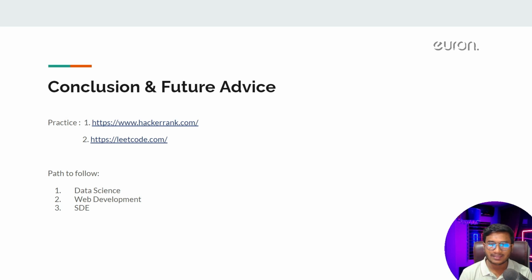See, the first advice I can give you, practice. There are different websites where you can practice. I already showed you one website called HackerRank. So please try to create one account in HackerRank, and there you will see different problem statements with respect to the topics you have learned. So try to solve different problem statements there, and the solution is also available, but don't try to see the solution. First of all, try to attempt, then try to complete it.